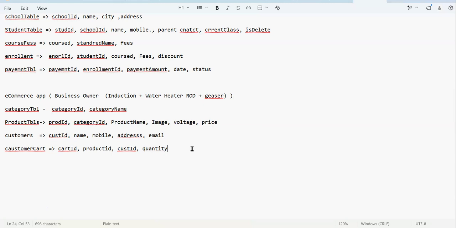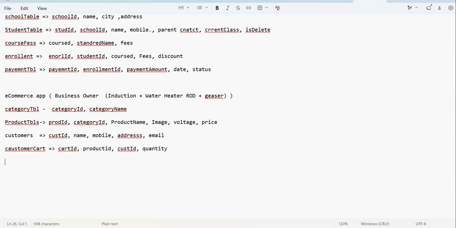While doing the calculation on the UI, in your get all cart item data, you will write the join and get the product name. You will get quantity and you will get the price. So in UI, you will calculate that: item dot quantity into item dot price. That you will show over there. Try to imagine that. So customer cart is there.